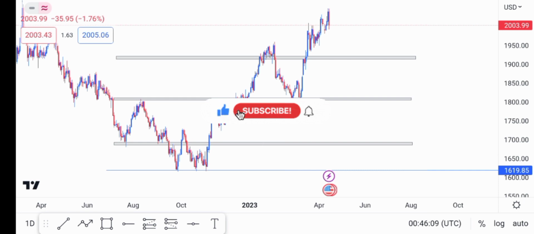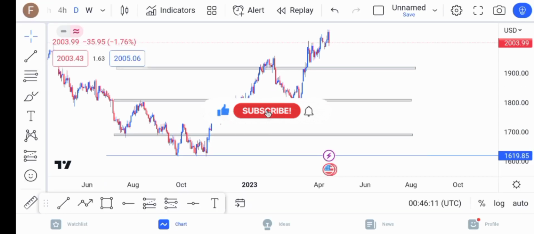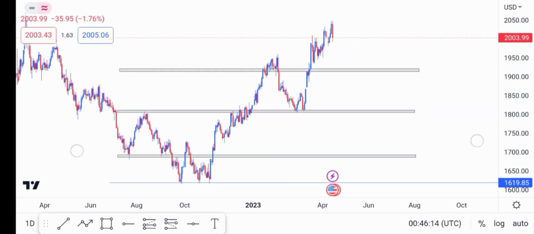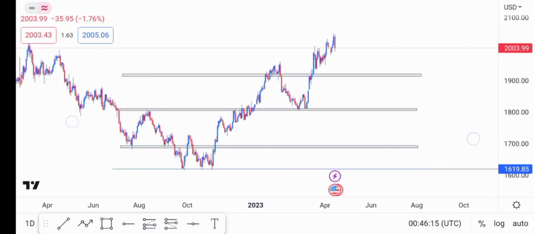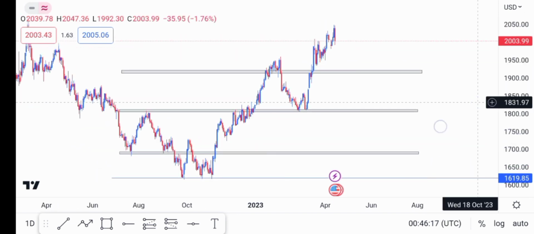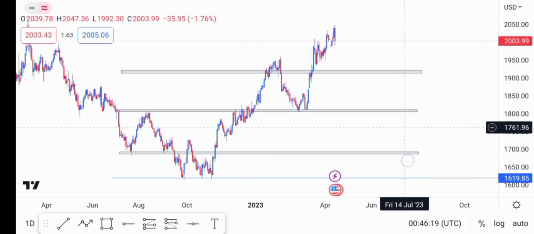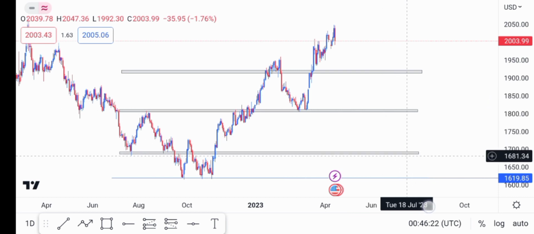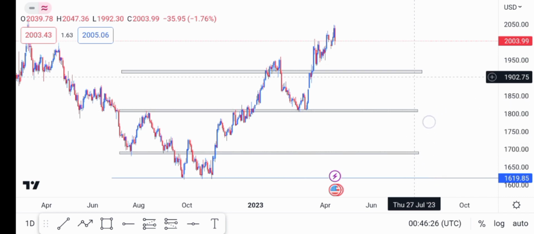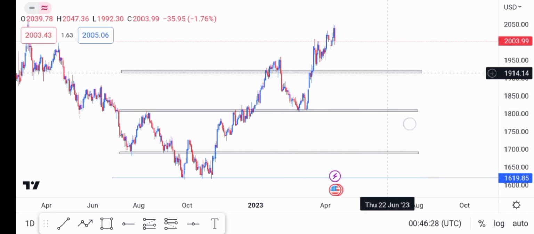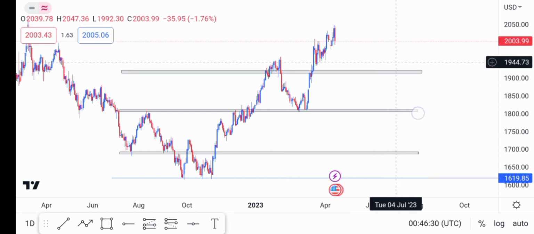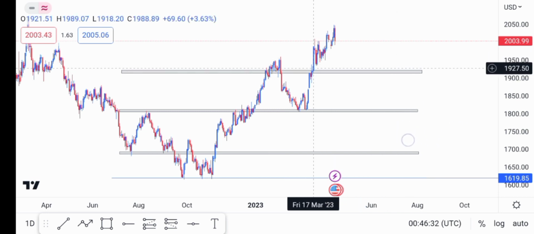As you can see, we are on the daily time frame on XAU USD, and this is what we have. As you can see, I've already analyzed a little bit. This was my support level, mid-range resistance level. But as you can see, our resistance level just turned into a support level as the market did break out of this level over here.